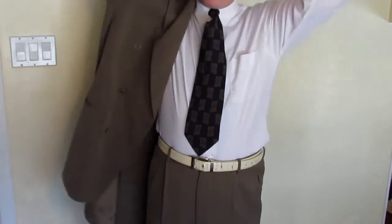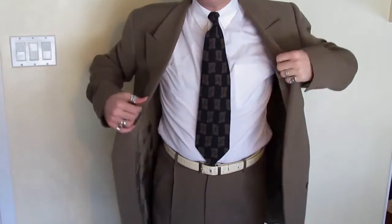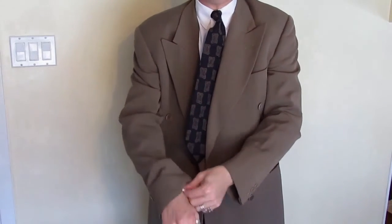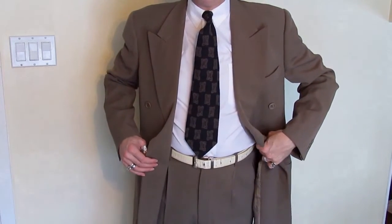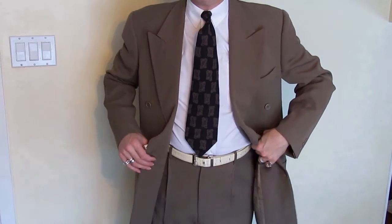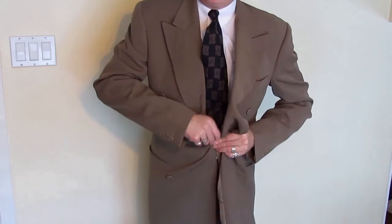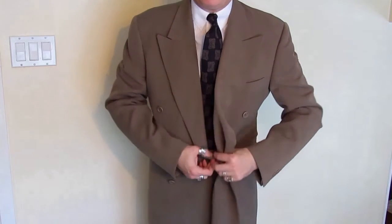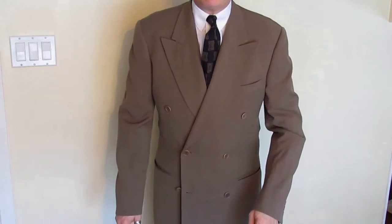I've put on this crossover Armani jacket. These are one-color suits. You can see there are no French cuffs, just regular barrel cuffs — but if you want to play around with French cuffs, that will give you a more tailored look. The trousers are a little bit higher-waisted by about two or three inches than the Polo Ralph Lauren trousers. You get a sense of the shoulders, which are wide but taper off a little bit.